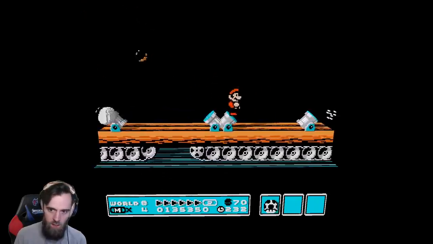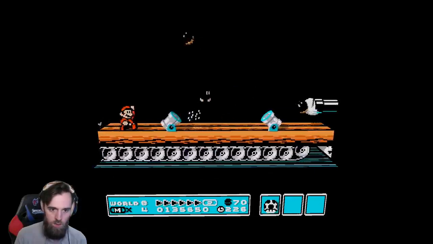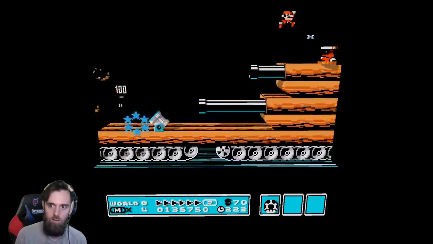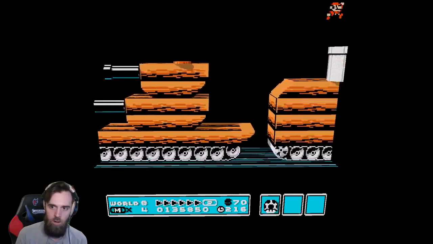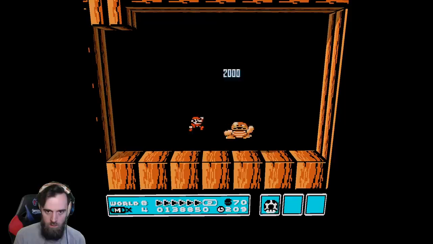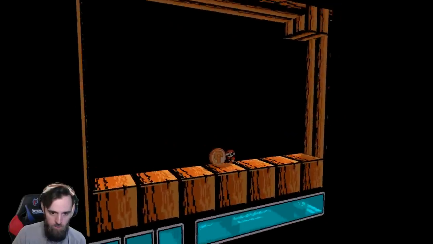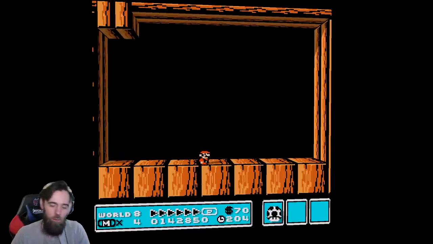You stand right here, you kill him automatically. Doink. Doink. Oh, God. All right, final boom boom fight. Got him. Yeah. Such a cute little coin. All right, one more level to go.